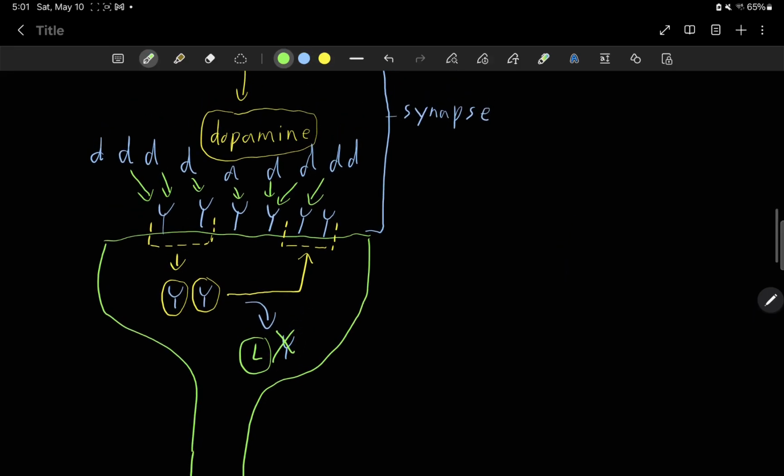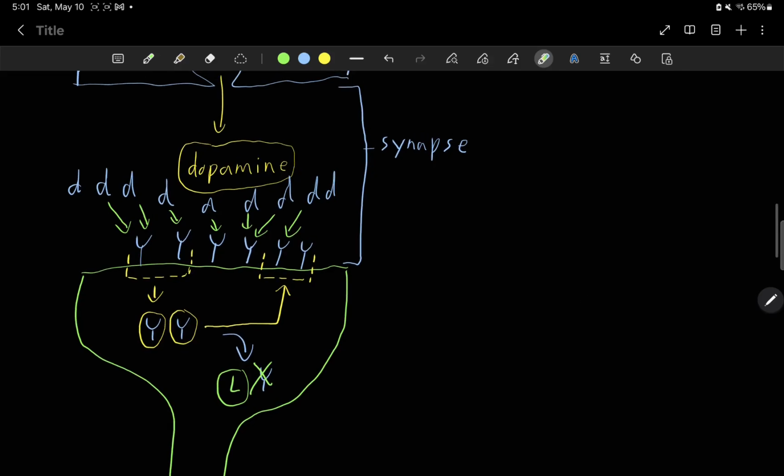So basically you have a temporary termination mechanism and a permanent termination mechanism. The first one we looked at, your dopamine receptors are brought inside the cell, and then after some time they get resensitized. So resensitization, I don't even know if I spelled that right, but this is a temporary termination mechanism because it's only for some time. After a while, those receptors can be returned back up to the surface and all is good.